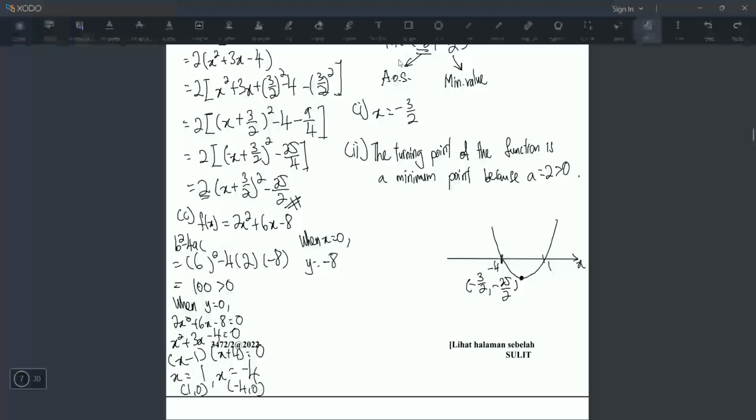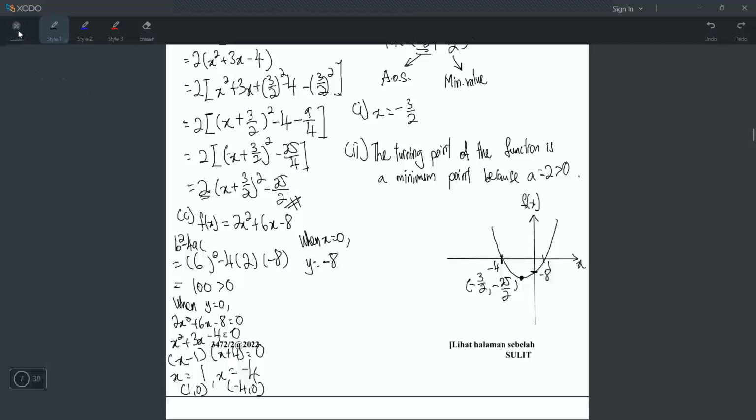So let's draw my y-axis now. So we all know this is 1, this is -4, and we also know this turning point, the x-coordinate is -3/2, which is 1.5. So definitely your y-axis will be somewhere here, right? Okay, I can put it maybe here. Now I can write f(x) here, or you want to write y also can, and then the y-intercept is here, so you write -8, right? So I think done already, right?